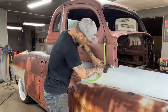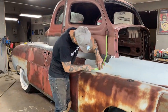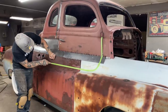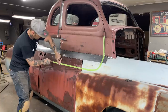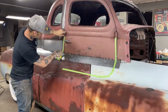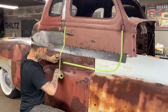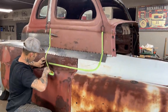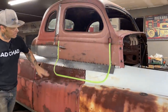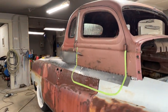I like Joe Putt's drawing. He drew it nice, didn't he, the door. I like Joe Putt's idea of the door, and I think that we would probably just go along straight with it and make it round. It's our chance to make the door like you've never seen before, and why would we not take Joe Putt's idea and run with it? Just go like that. Something like that. Seems like a cute door for that to me.